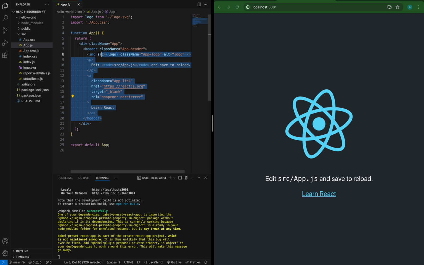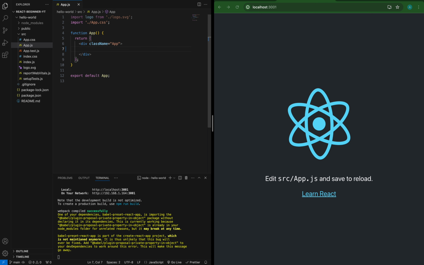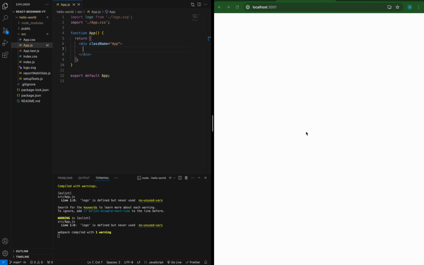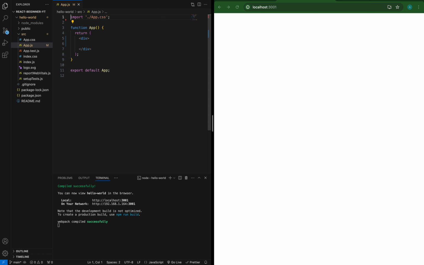So let's just erase everything in here, and you can see that we now have a blank page. And as you can see, we didn't use this logo, it's not used, so VS Code changes the opacity of this text, so we can erase this part also.